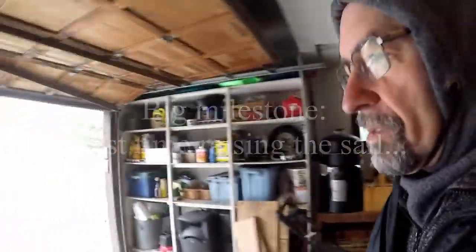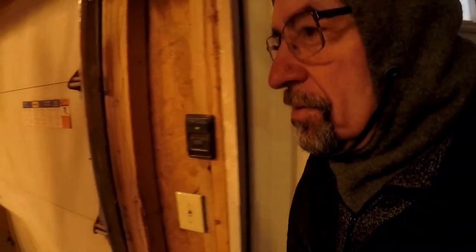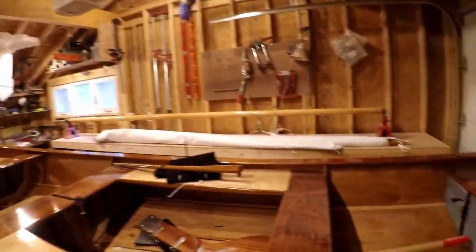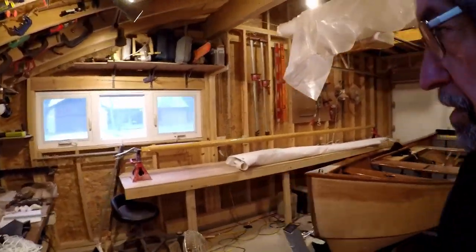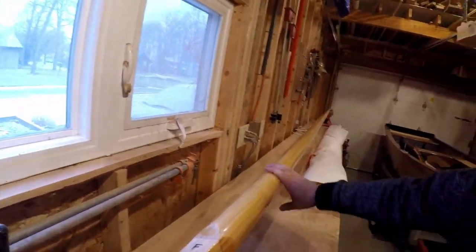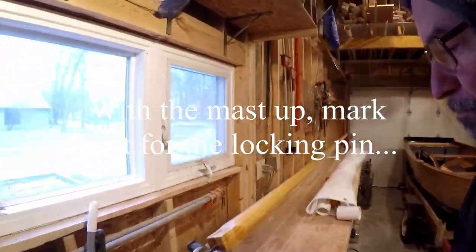Not ideal weather to complete the rigging. I got the day off and really just want to get the last mile done. Got the sail all bent on and coiled up and the mast still sitting on its jack stands, but its second urethane has cured, so we can take it off of here and see if we can actually raise the sail for the first time.